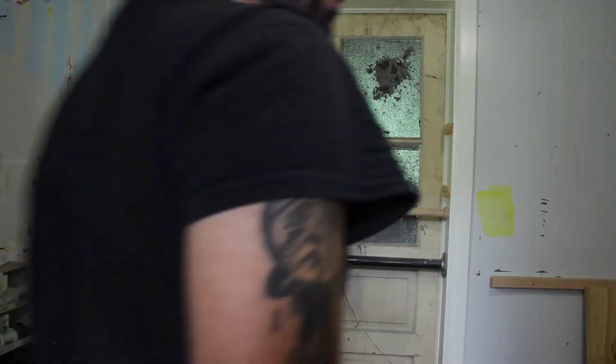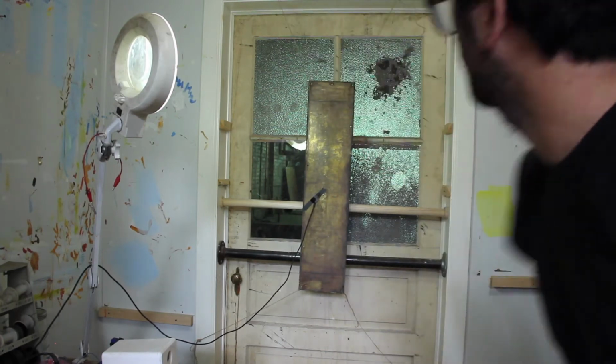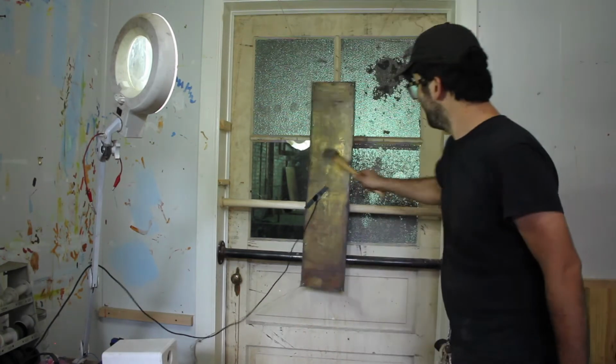Okay, another example. So this is a large piece of brass or something that I just found like 5 minutes ago. If you're missing this piece of brass, but I have the piezo hooked up to it.